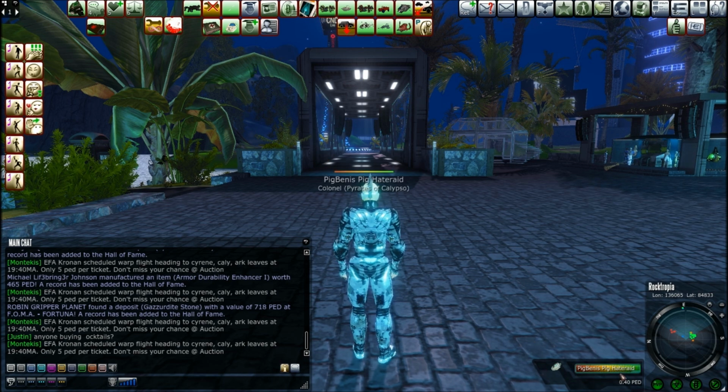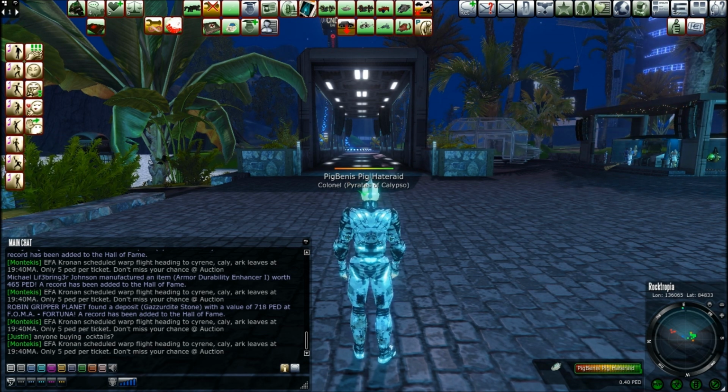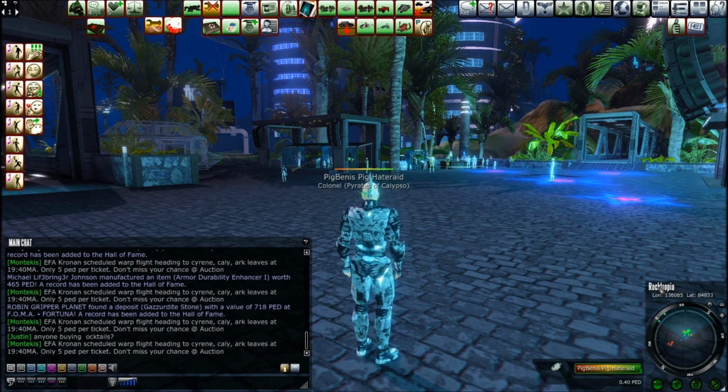Down to the bottom right, you'll see Pig Bennis Pig Haterade. There I am right there. Once we click my health bar, which is this down right here, my name will pop up above my head, also my rank and my society. To the left of my name right here, I've got an implant. Down below my name, we have my ped card balance, and to the right of that, we have the Rocktropia minimap, which is the minimap for the entire game. But currently, we're on Rocktropia. If we were on Planet Cyrene, it would say Planet Cyrene or Arcadia or wherever else.